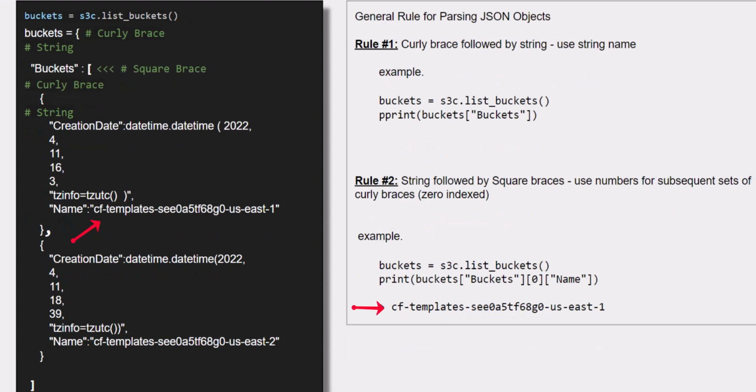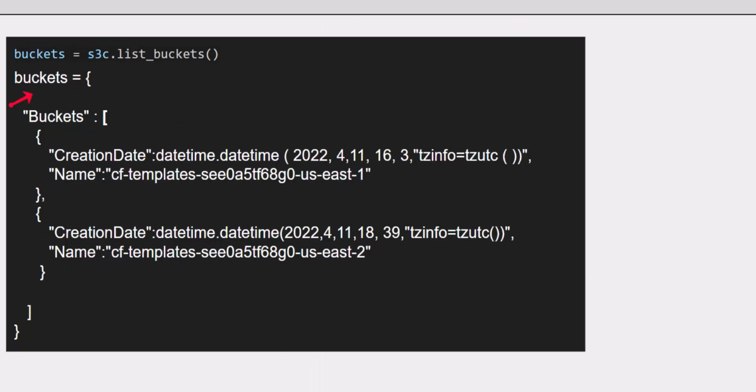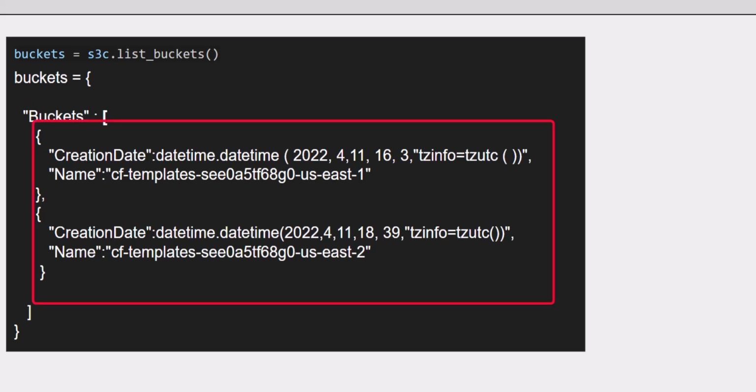And let me just say that metadata containing timestamps are probably one of the most difficult things that you'll have to traverse when dealing with Python and Boto 3. And the reason for that is because they contain a lot of commas. So in general, JSON formatters will really help out, but if they were smarter, so to speak. But what you would normally see is metadata presented as follows. You'd have your buckets variable, which is a JSON object, and within that, you'd have nested JSON objects representing all the buckets for a given AWS account. So here we've written this out as most metadata is written out when you're performing these types of operations.